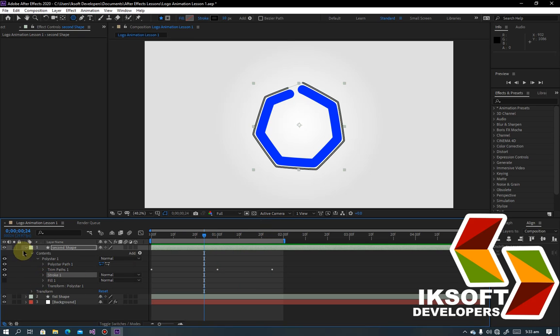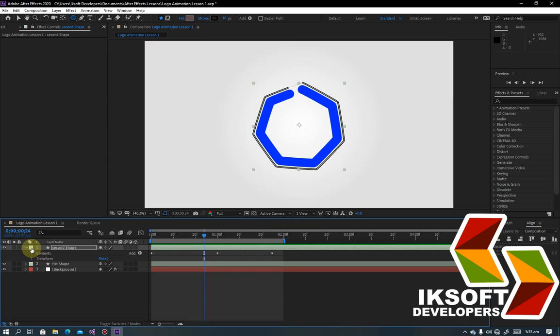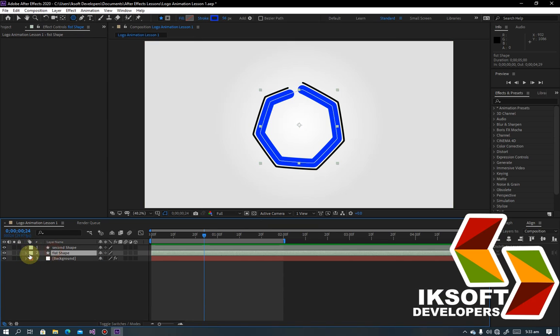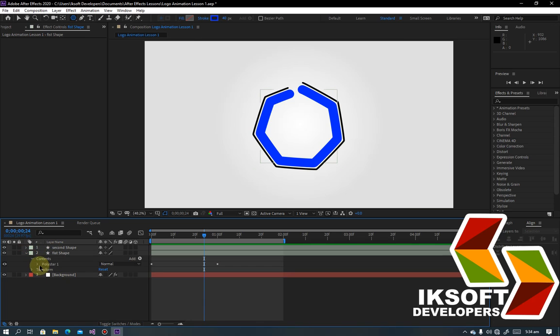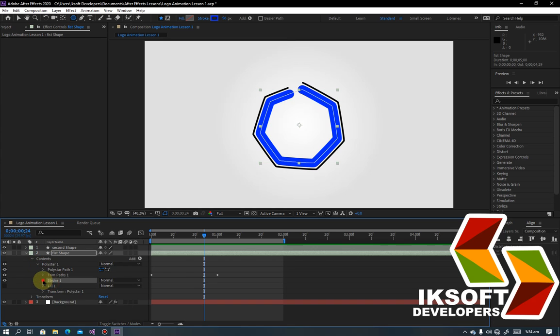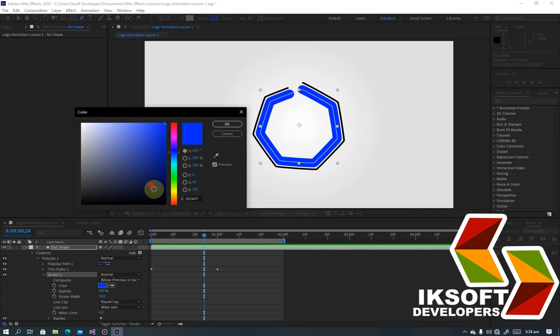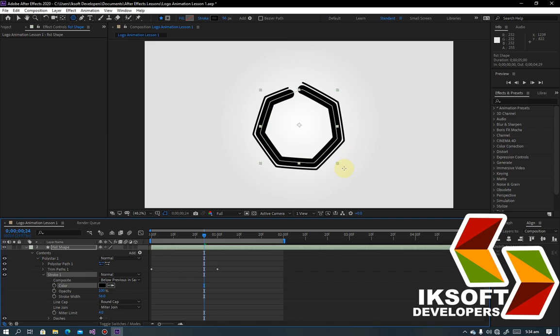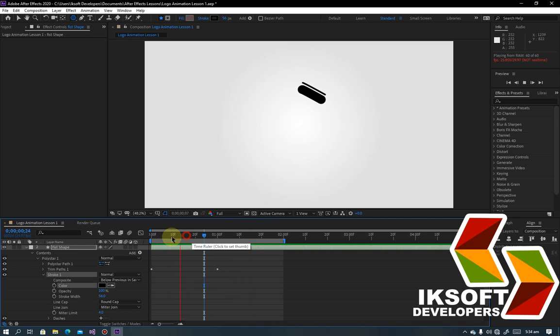You can simply go to the first shape, and then go to the content. Under the polystar, go to the strokes, and then set the color back to black. So you have all these black colors, and they are very interesting, right? Good.